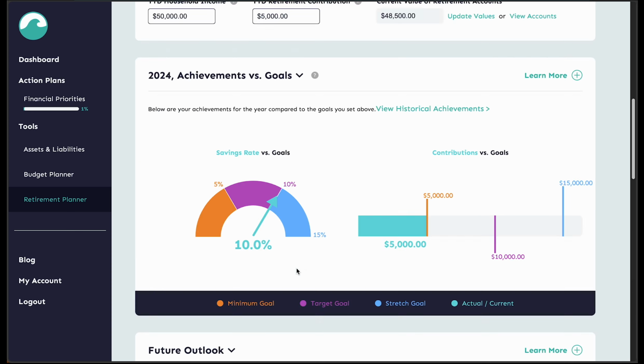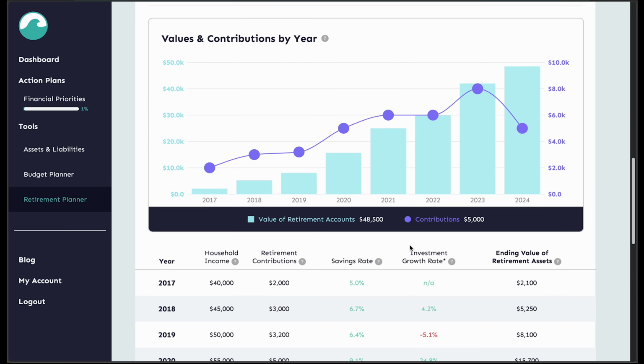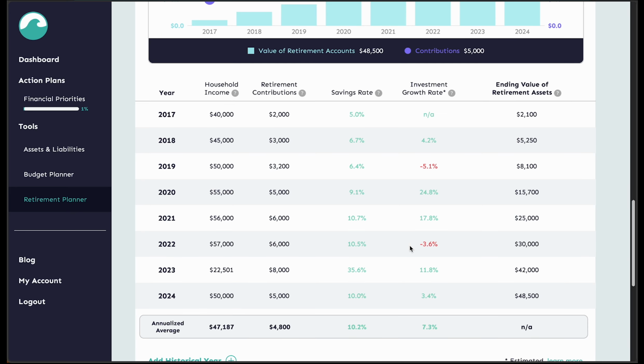Now, it goes without saying, but we'll say it anyway. Market returns can vary wildly from year to year. So if you only have 1 year of data in your historical progress chart, you may have a 20% growth rate for that year. And with only 1 year of data, your annualized number will be the same. This does not mean you should enter 20% expected growth rate on Step 2. In fact, MoneySwell won't even let you do that. It caps out at 10%.